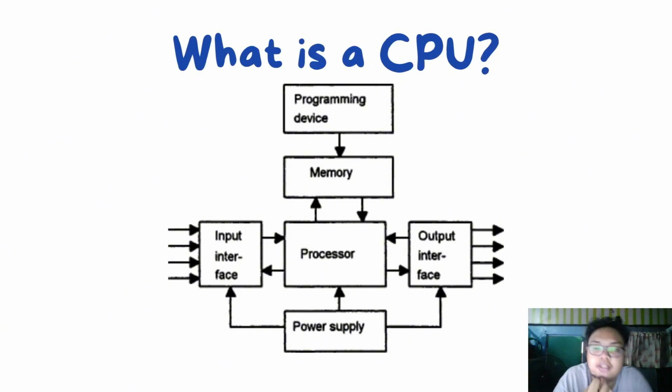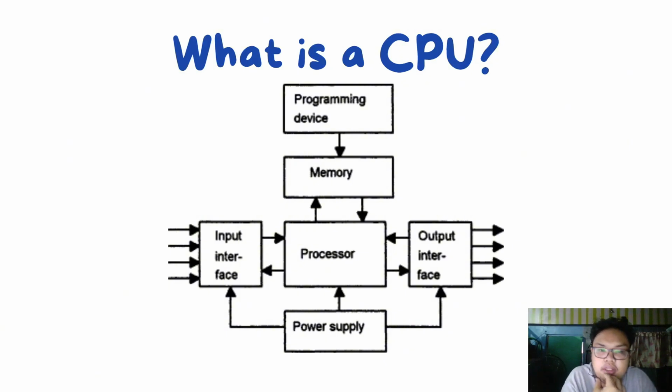The CPU, or the central processing unit, is often referred to as the brain of the computer. But what does that really mean? At its core, the CPU is responsible for executing instructions. Think of it as a highly efficient worker on an assembly line, performing tasks one after the other at incredible speeds. For example, when you open a website, the CPU processes the code that tells your browser how to display the text, images, and the layout. It's the CPU that makes everything happen, from small tasks like moving your mouse cursor to complex calculations like rendering 3D graphics. But the CPU doesn't work alone.